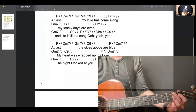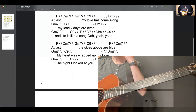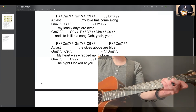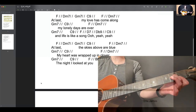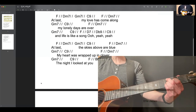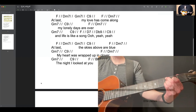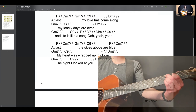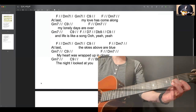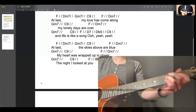Now, before we get going on verse 1, I just want to mention about the timing of this song. So the groove of this song feels like a slow 4-4, like this. 1, 2, 3, 4, 1, 2, 3, 4. But it's actually in 6-8 or 12-8 time, depending on how you want to count it. And each one of those beats is divided in 3, so it's like 1, 2, 3, 4, 5, 6, 1, 2, 3, 4, 5, 6.